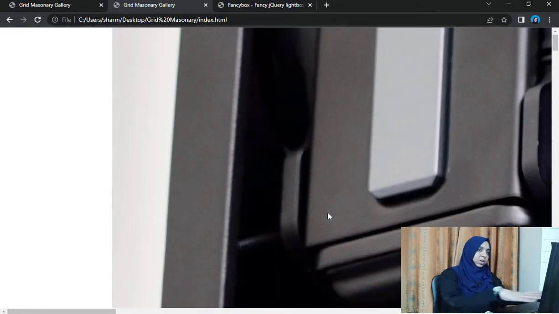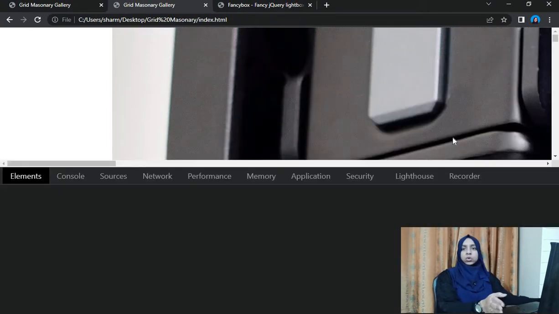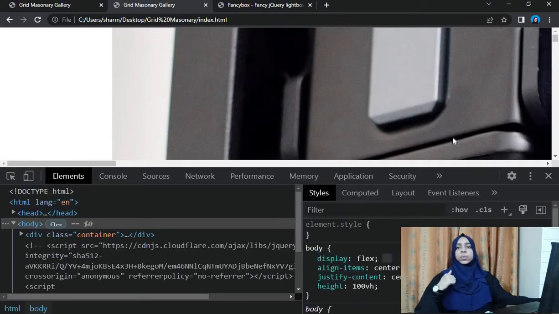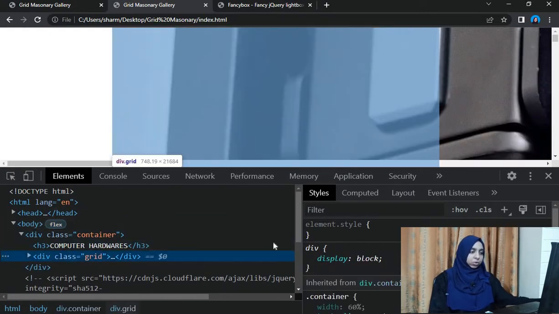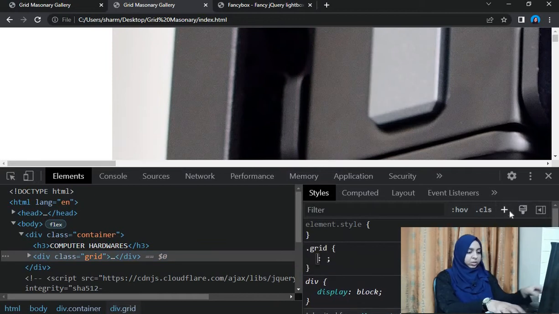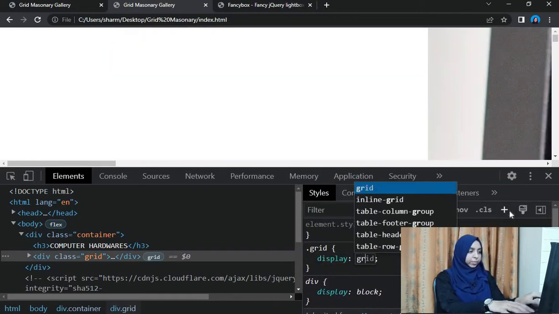So now let's start with first defining our rows and columns. The first step when you use grid is you have to decide how many columns and how many rows you will define. That's the very first thing you have to decide when you're making a grid. So let's give it a display of grid.